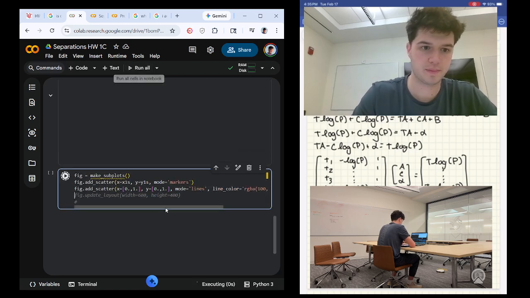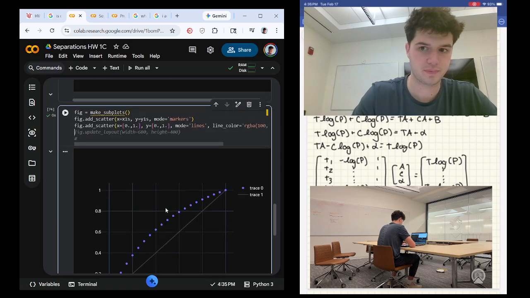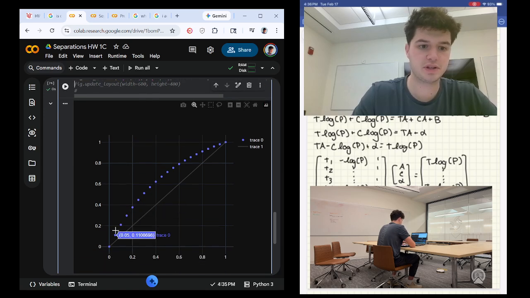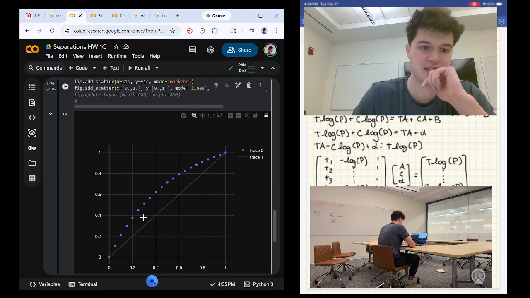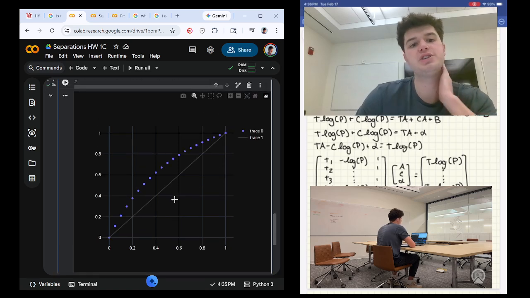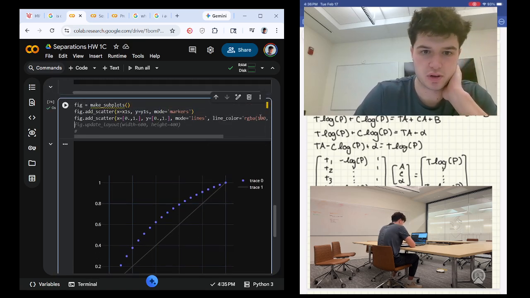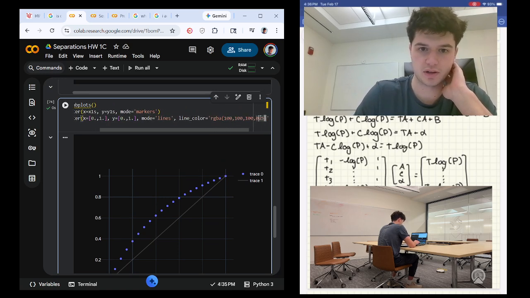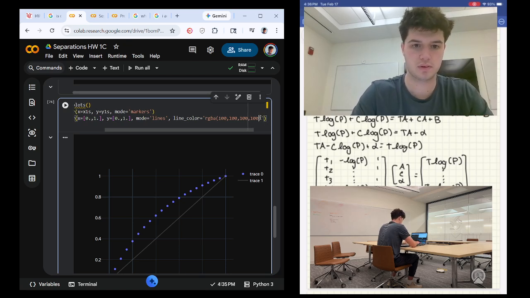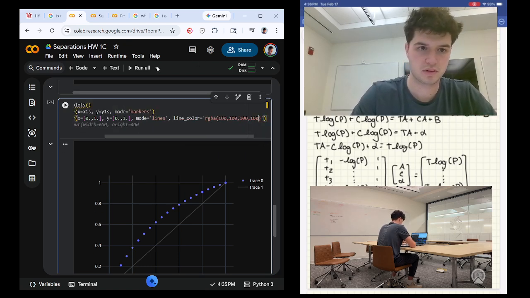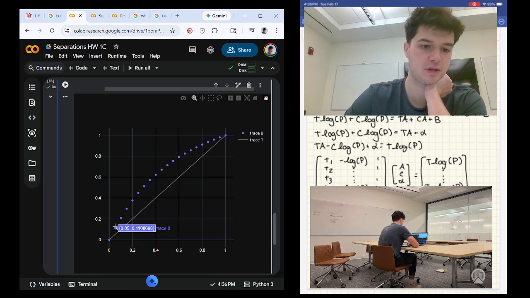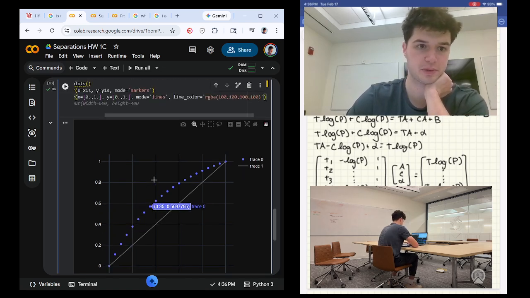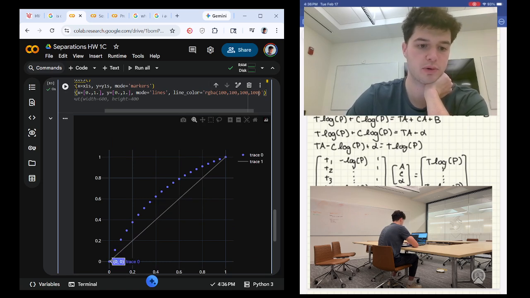We will do run all. Now, as you can see, these dots, I would rather these be lines, actually. It's okay, this is good. So as you can see, let's make this trace one darker. Let's make this 100 also, so it's legible. Okay, so as you can see, this curved line is representing the benzene and toluene at a constant pressure and temperature, and this trace 1 is giving you a point of reference. As it goes from 0 to 1, you are able to see this curved graph.